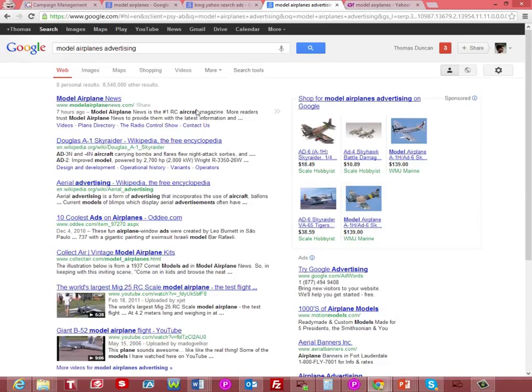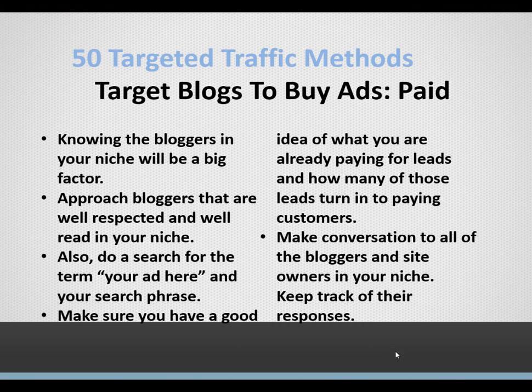So basically, the best way to determine whether or not a site is worth your time is to get to know the other bloggers and site owners in your niche. And you will be doing that over time. As you get to know those sites that would be worthy of your time, you're just going to approach those site owners to talk to them about either placing your link on their site or just being willing to pay them an advertising fee on a monthly basis. Let's go back to our presentation here.